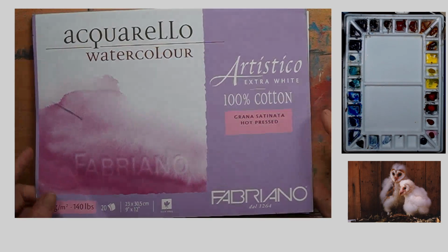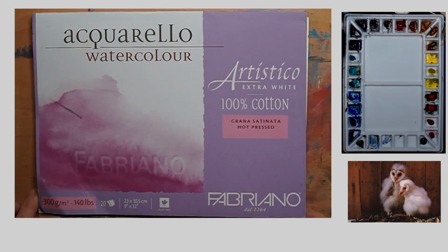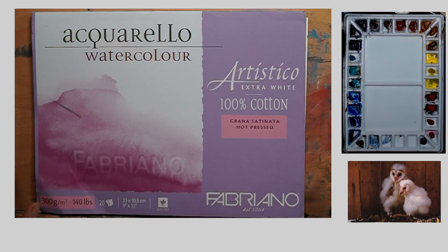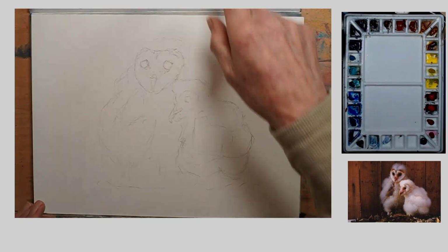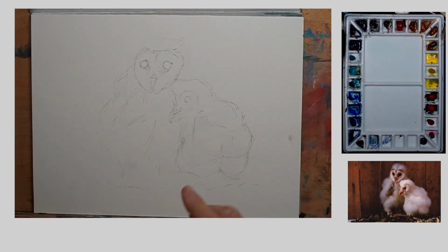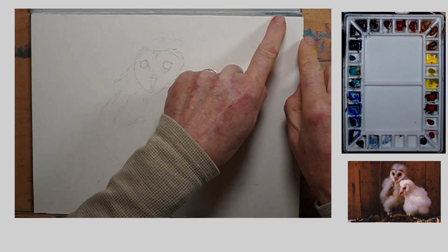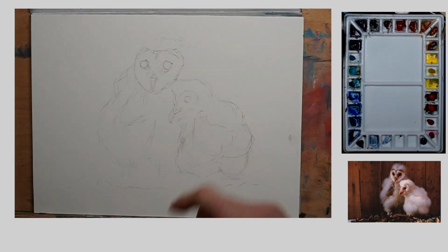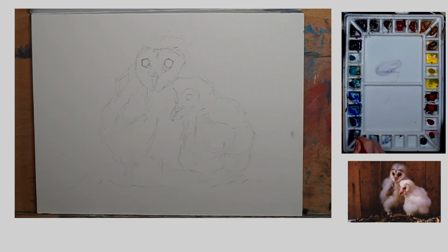Now, I don't mind 140 pound paper when it is in a block, because you can play around with that and do what you like with it to a point and get away with it. But that's because it is gummed down on all four sides by a little bit up in the top here, where you can then get a credit card under and lift it for another painting.